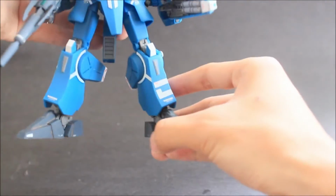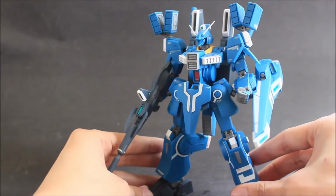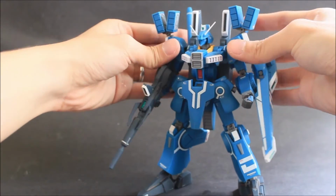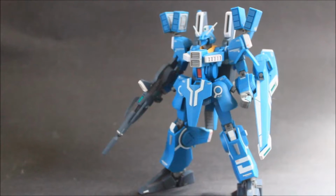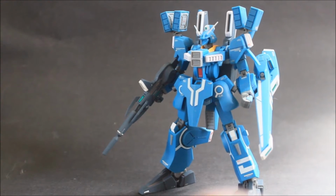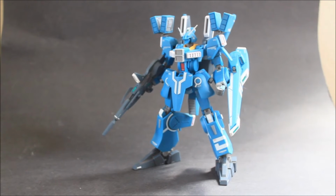So it's just a very simple figure actually. Alright, so we'll do size comparison next. Okay, so we're gonna do size comparison next. I actually need to move my camera back, because I'm gonna put some figures next to it. So let's start with how big this thing is.